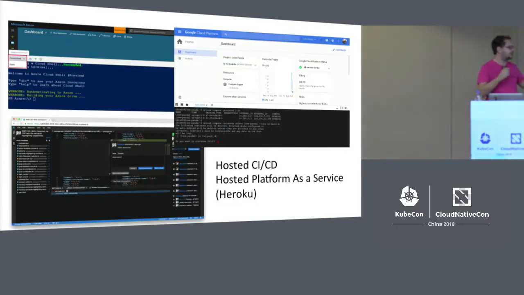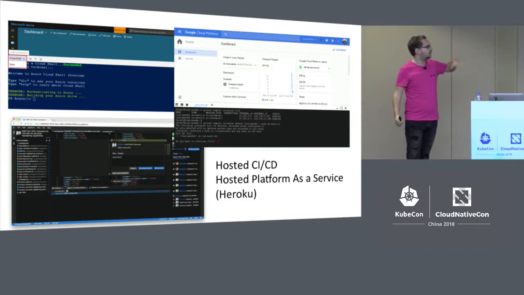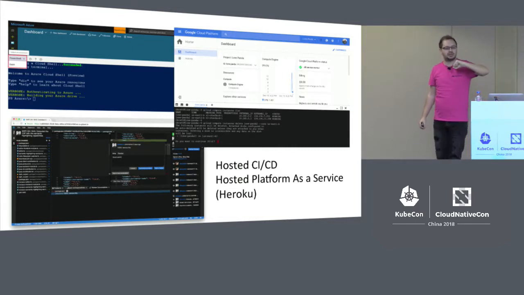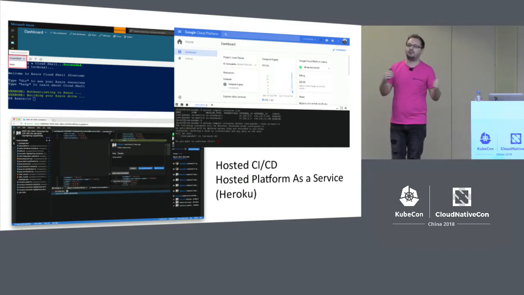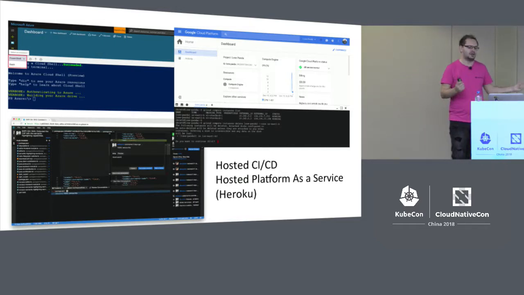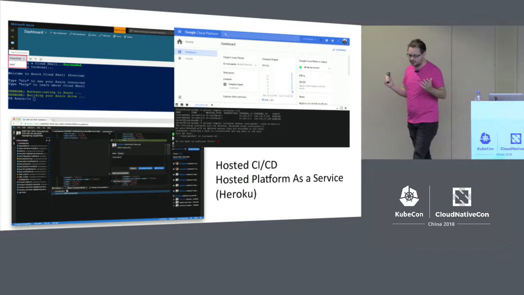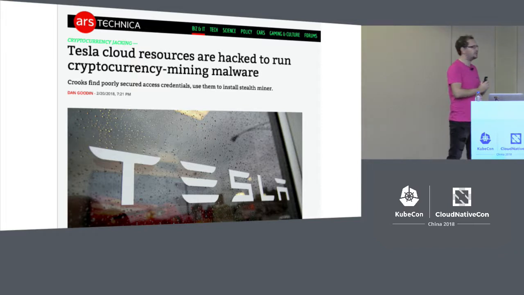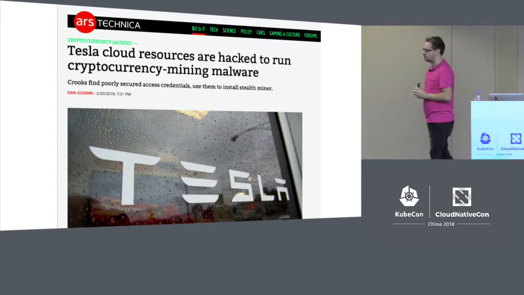As I was saying, Katacoda is very explicit, but you'll see the Katacoda style of experience in many different places now. If you're using one of the cloud platforms like Azure, then it would have the Cloud Shell. You've got the Google Cloud Shell, and all of the web-based IDEs nowadays have this interactive terminal where you can run all of your processes directly in the browser without needing to download or install anything. And other hosted CI/CD platforms, Heroku, etc. But it goes beyond this, because all of these platforms are exactly the same as if you accidentally left your Kubernetes dashboard open to the entire world, or left a port open and allowed everyone access to your systems, which unfortunately has been in the news fairly recently.